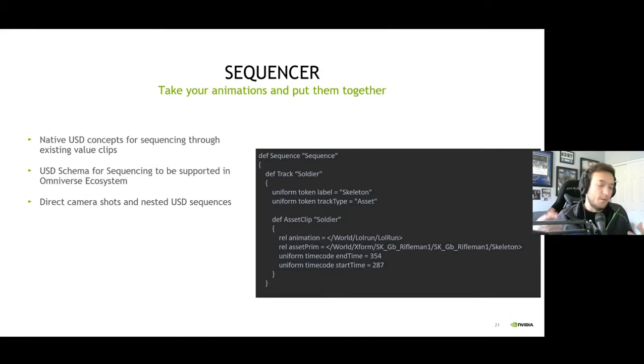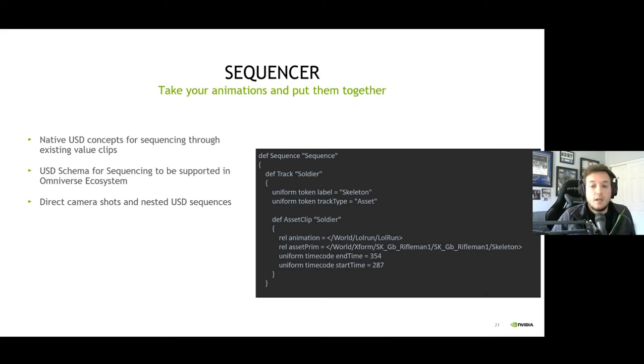So I've got my character animation clips made, I've got my camera animation clips made, and I've put them all into the sequencer. What's really important about how we're building the sequencer for Machinima is that we're doing it in a native USD way. We want everything here to be transposable between different tools in the Omniverse and USD ecosystem. So by defining all of this in USD, we have the future potential to import a sequence you've generated in Machinima into UE4, for instance, or move it into Maya.